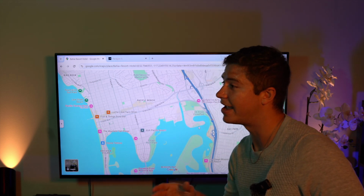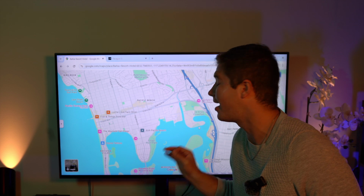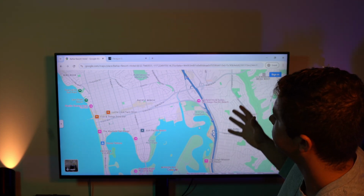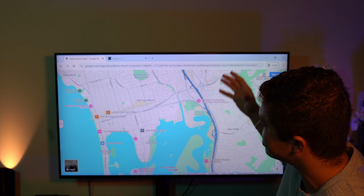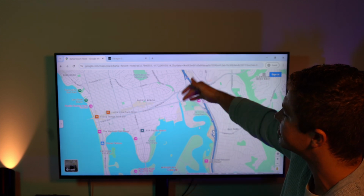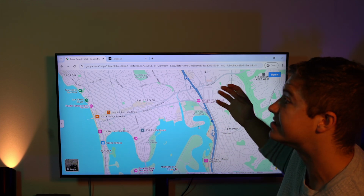You need to try Harry's Taco Club. It is a life-changing burrito. I highly, highly, highly recommend it. But yeah, Pacific Beach, again, is going to be pretty similar to Point Loma. I'd say the price point's a little smaller, but the homes are also going to be generally a bit smaller.